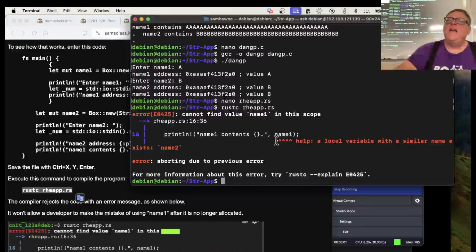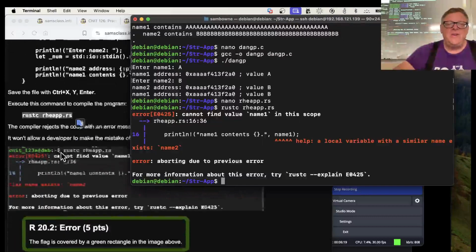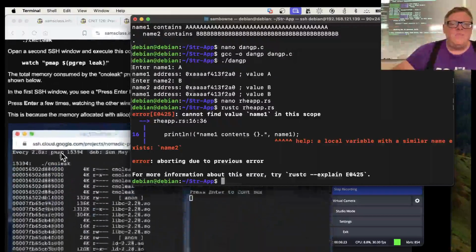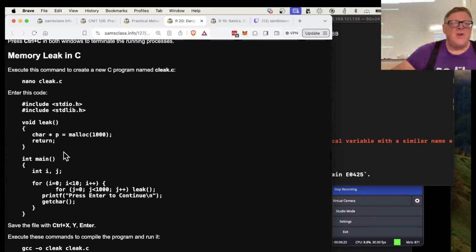And I can't even compile it. The compiler will notice you try to reference name1, but it's fallen out of scope and doesn't exist anymore, so you can't possibly make this use after free mistake. You won't even get to compile your code, which is great, of course, much better for the developer. There's no chance of you making code that has this mistake in it and sending it off to be distributed to people and used and cause problems.